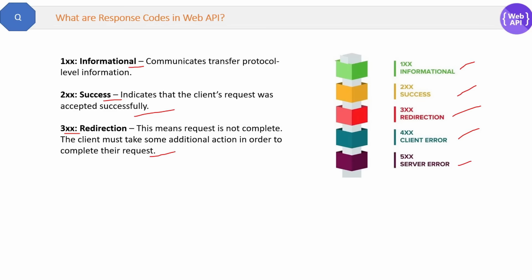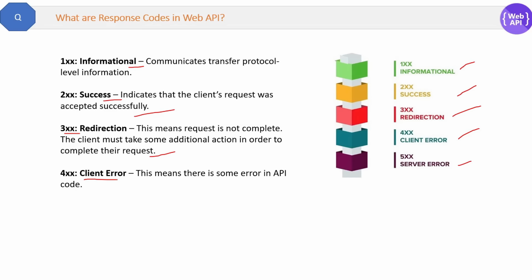The next response code is 4XX, client error. This is after success the most important used code. This means there is some error in your request or something which the API is not able to handle. So your request can be incorrect. There is something which the API is not able to handle, and that is very important. When you get this error from the Web API, you have to change your request again and see whether it is correct or not. So that is 401 or 402 normally that we use for these response codes.